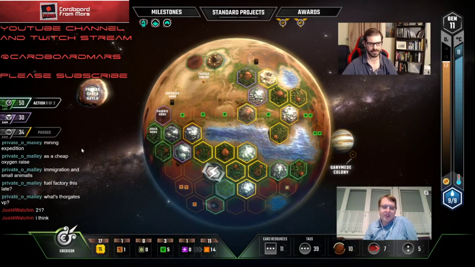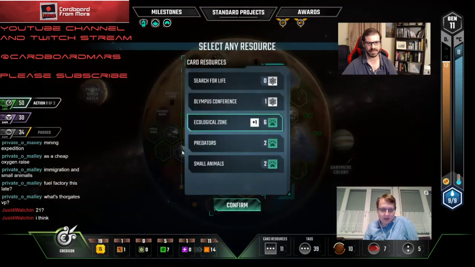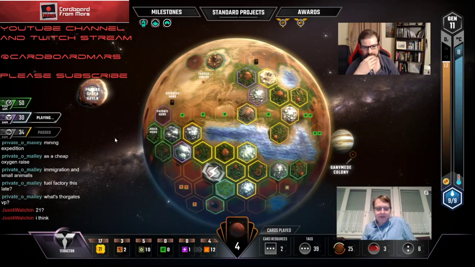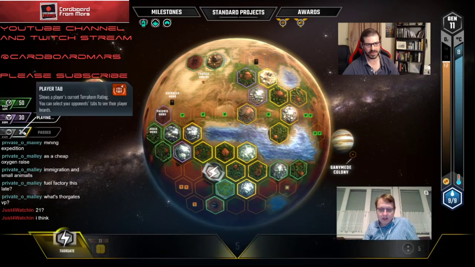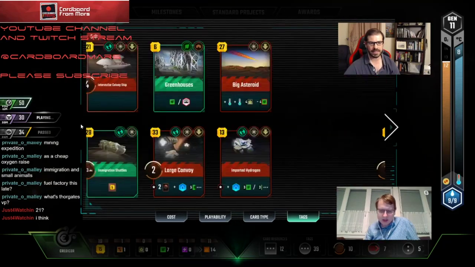I'm not sure if we have the time for two more generations, though. No, we won't. And it's definitely going to end next generation. Yeah, I think he's probably getting close to being done here. He's got 25 VP. What are we at now? 10? So we're starting to catch up on VP. That's good. And we still have a lot of VPs in our hand.